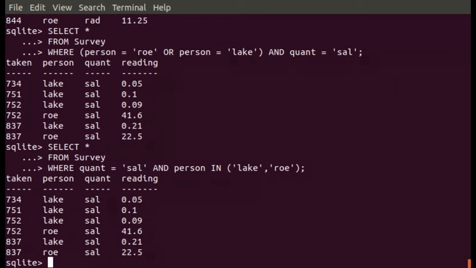So it's important to do some testing, and it's good to work with a smaller part of the table, for example, using a limit of 10 or 20, and then increment that limit and see if the results are the same.